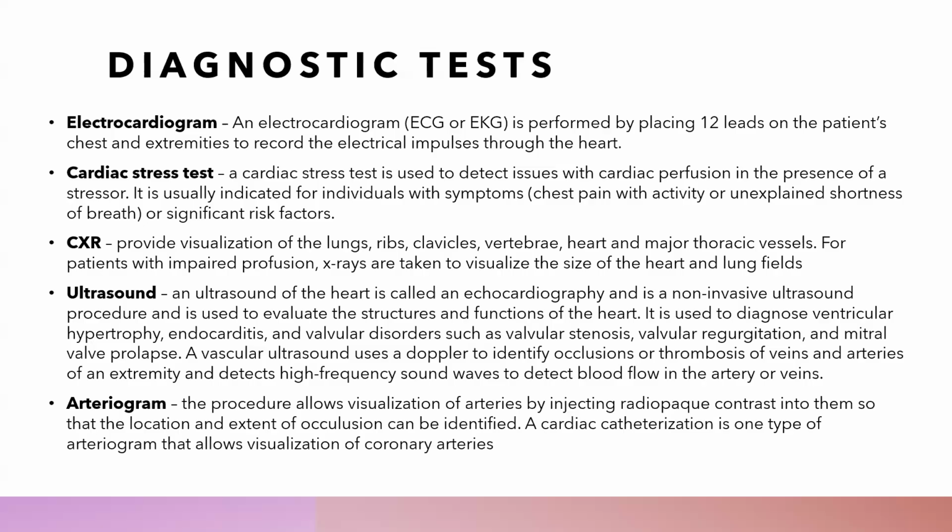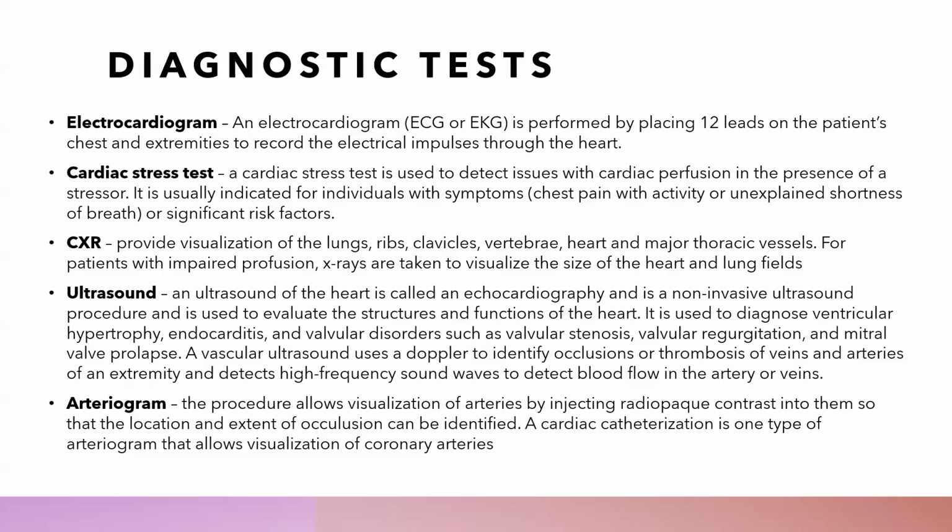Chest x-ray is going to tell us whether or not the lungs are clear, whether or not we have any problems with the bones, or problems with the rib cage impairing the lung action. Ultrasound, we can use that of the heart. Again, that's an echocardiogram. That can tell us whether or not the valves are working, whether or not they're regurgitating or stenotic. It can tell us whether or not we have any type of blood clots in the heart.